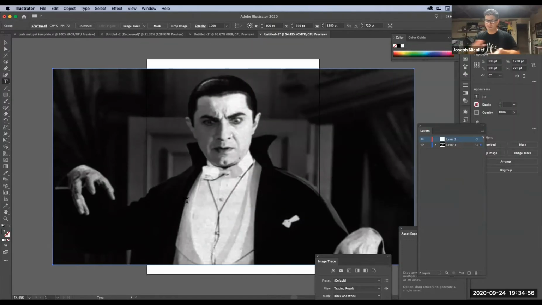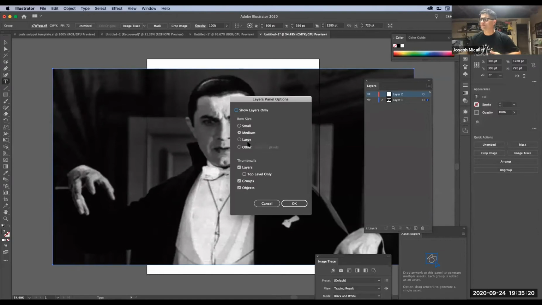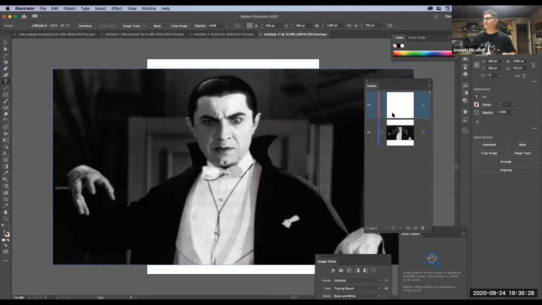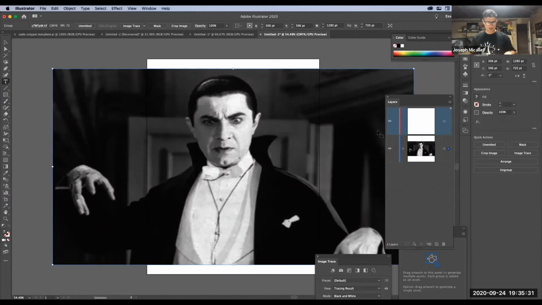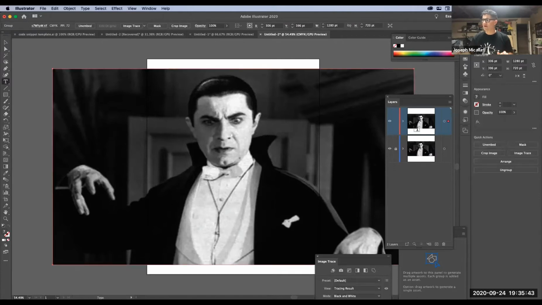What I was saying is, if I grab an image, I'm going to copy it and either paste it again at a later point or paste it into a couple layers. Go into my layers here. The other thing I like to do is make my layers really big. I go into the options and make them big enough so I can actually see the layers themselves as I work. Then I will lock that first layer, go to the second layer and hit Command V, or you can hit Command or Control F, which is paste in front. I use that a lot.